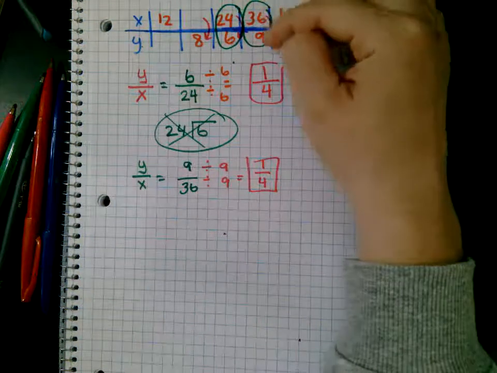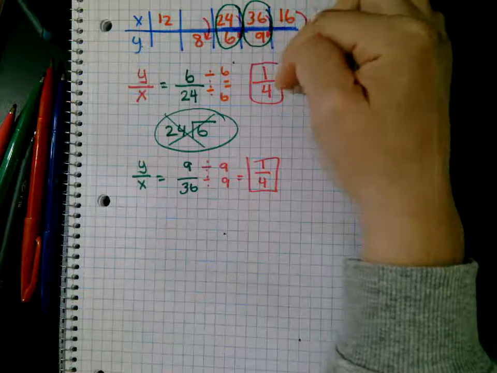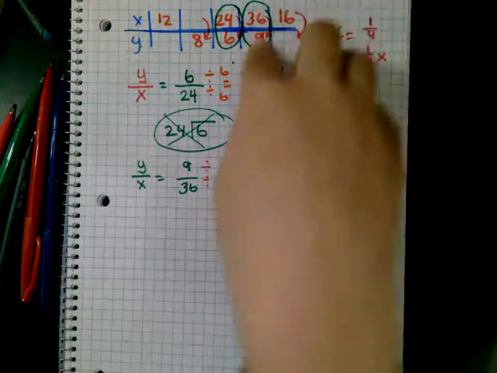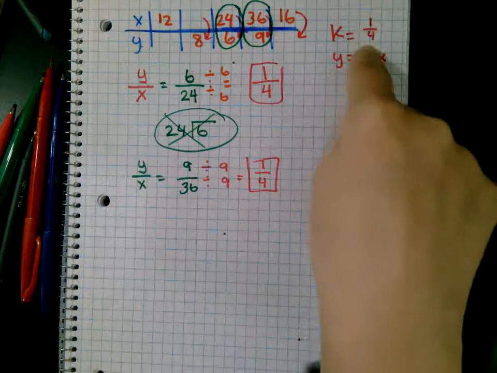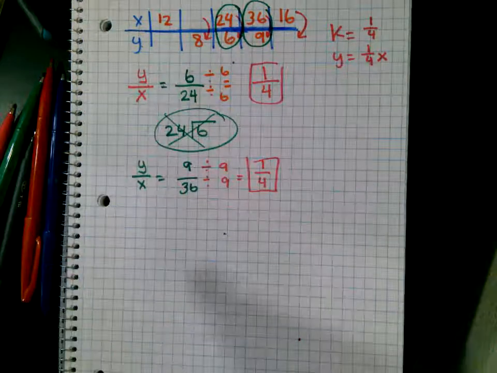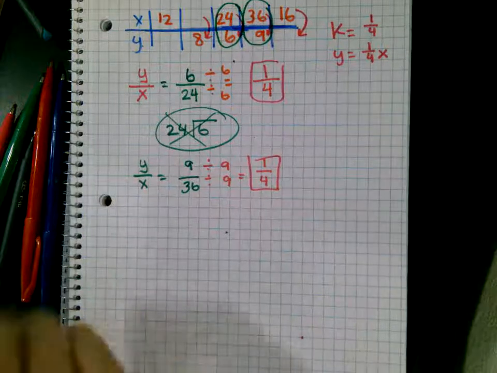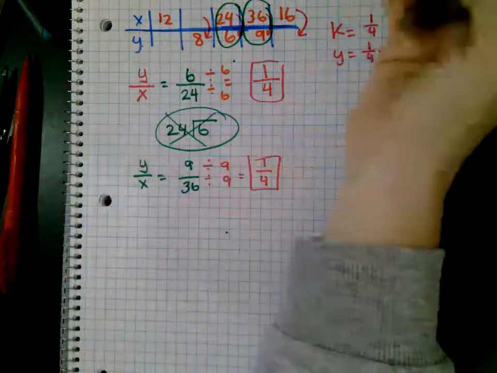When your X's are bigger than your Y's, that's when you're dealing with a fraction. Okay? When you hear "we're going to be dividing by," that should trigger something in your brain, like, oh, my K's going to be a fraction. If I start saying divide, you're going to be doing fractions. All right, so let's do this.